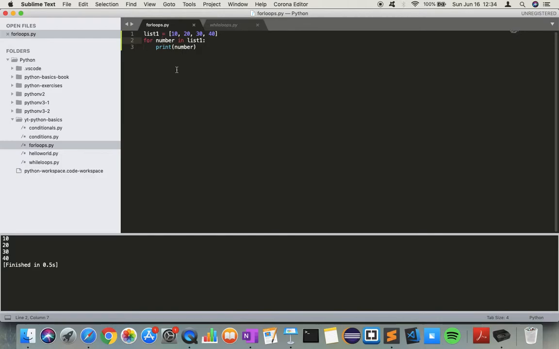So what Python will do is when it runs for the first time, it will assign the first value or item in the list, which is 10, to number, and then we display that. And in the next iteration, 20 will be assigned, and then 30, and then 40. And after that, there's no condition here, right?